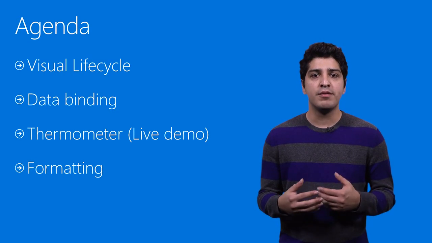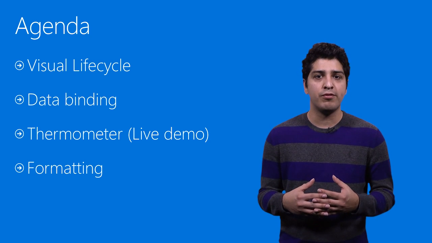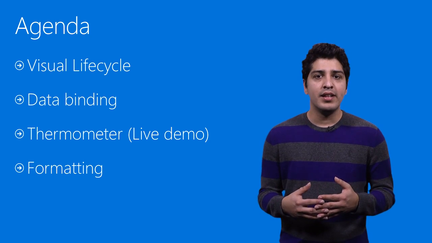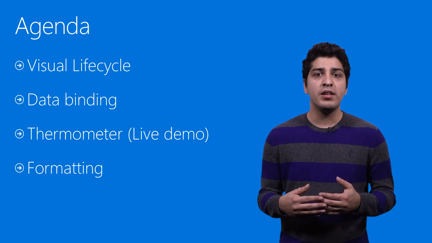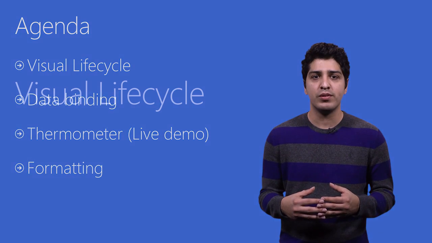First, I'm going to cover some fundamental aspects that you need to understand in order to build a visual for Power BI, like the visual lifecycle and data binding. I will follow this up with a demo and build a thermometer visual, and finally teach you how you can allow users to add some custom formatting to your visuals.